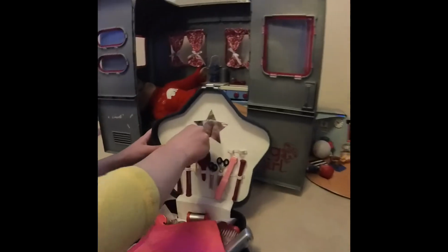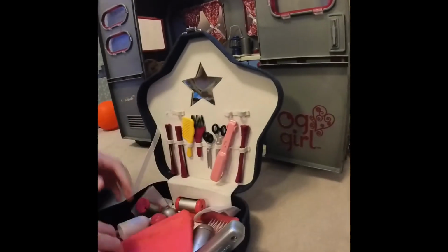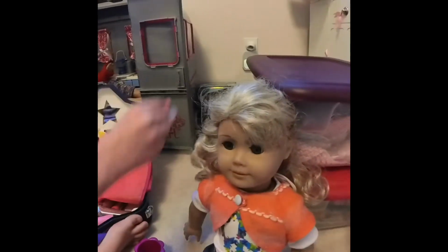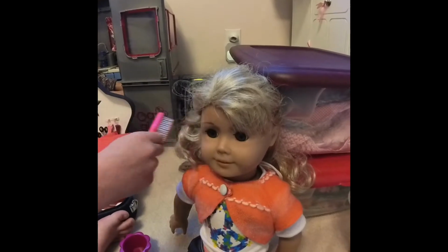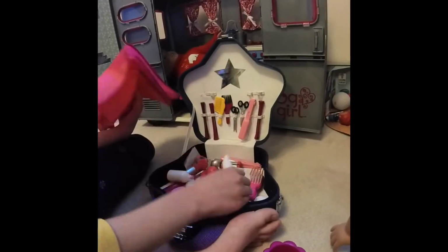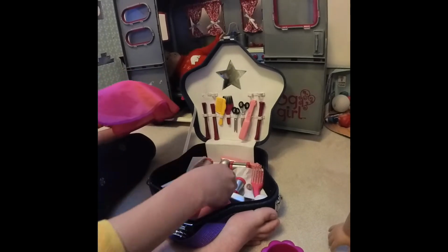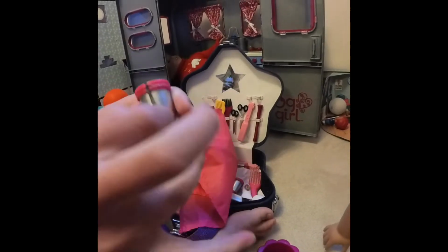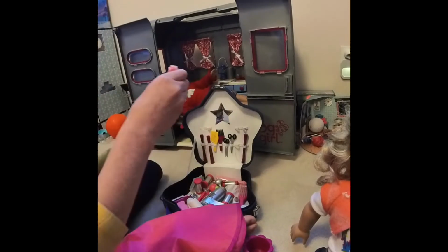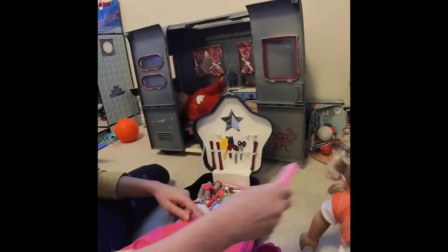Okay, now that we've brushed it, I think it might be time to curl it. Oh, I have a curler. Okay. Oh, we should brush it again. Okay, we brush it again. It's gonna be extra, okay. And now we're gonna use this to curl it. Okay, we curled her hair and now it's time for the final touch. Kind of add some looks.